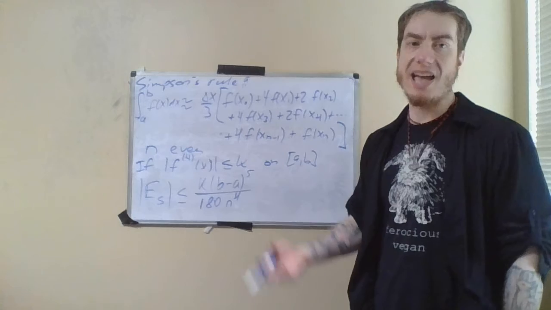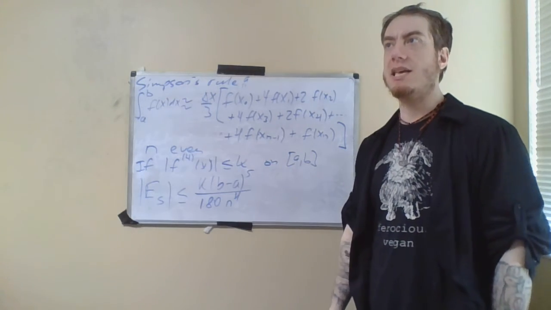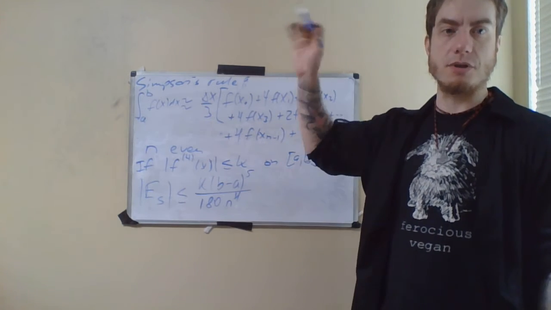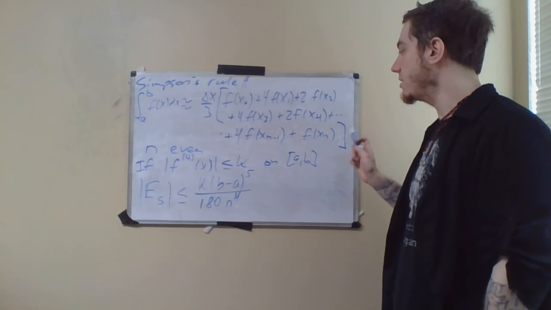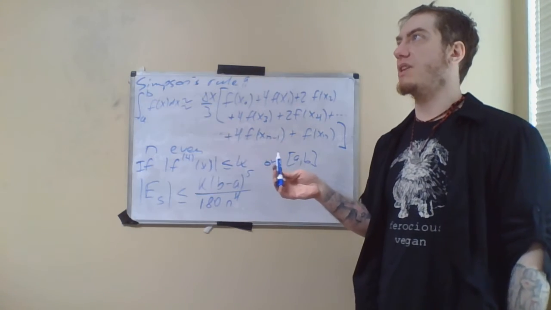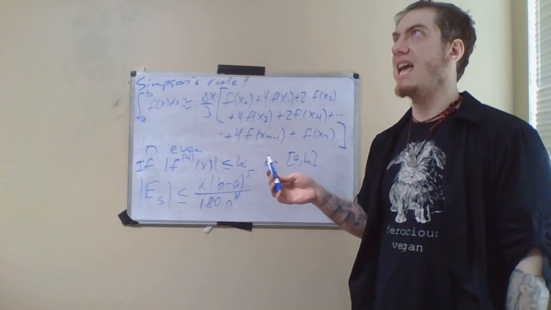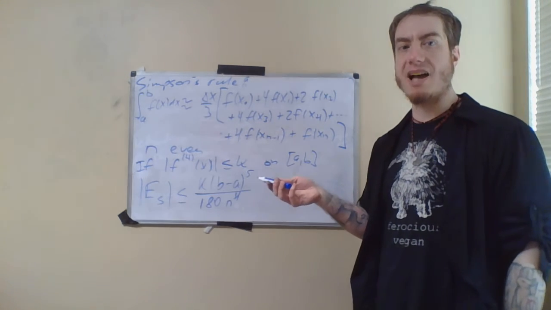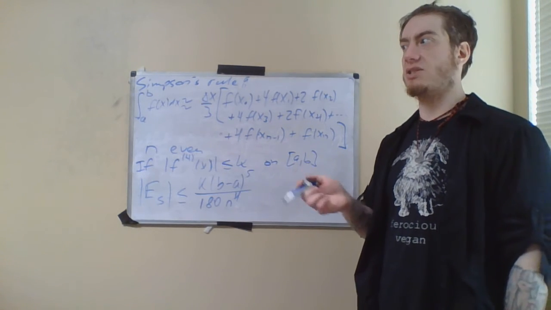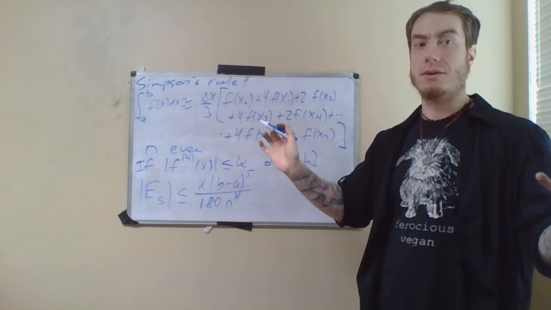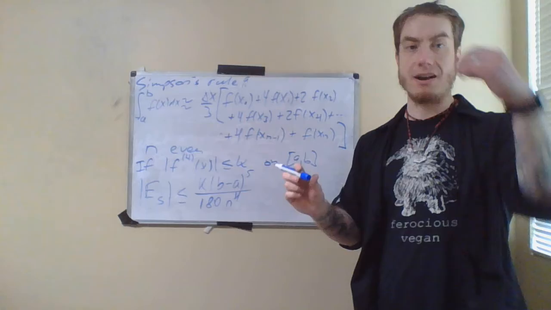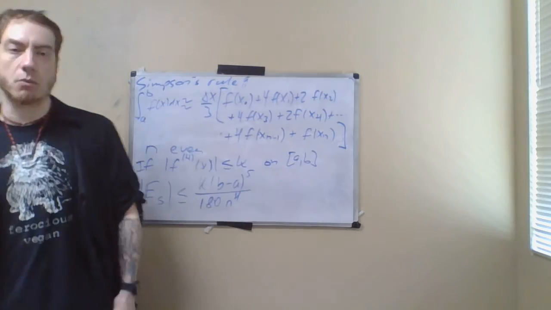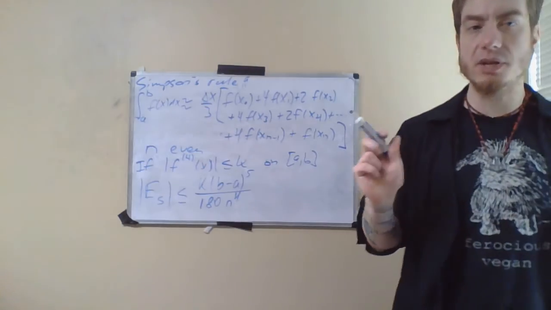That's a big deal, because if n is 100, then 100 squared is 10,000. Now that seems like a lot, so we would be dividing the error for the midpoint rule by 24 times 10,000. Well, 100 to the fourth is 10 to the eighth, which is 100 million. So instead of dividing by 10,000, we're dividing by 100 million. That's actually 10 to the fourth better than what we were getting with the midpoint rule. So the point is that Simpson's rule can give you a really, really tiny error with comparatively few subintervals.